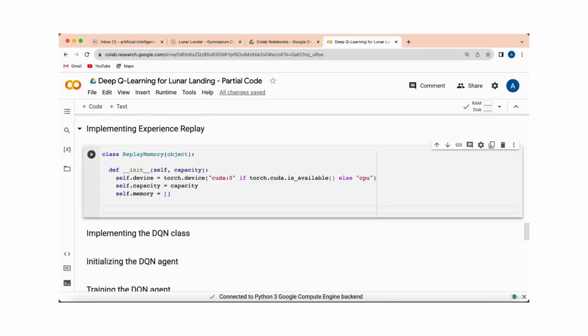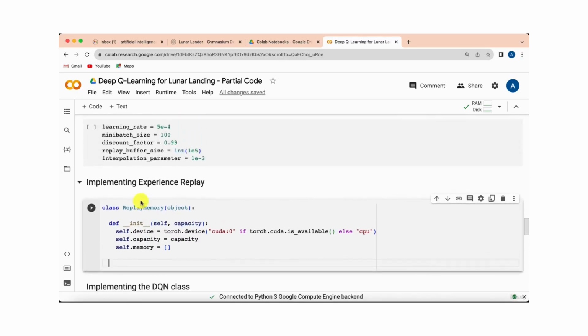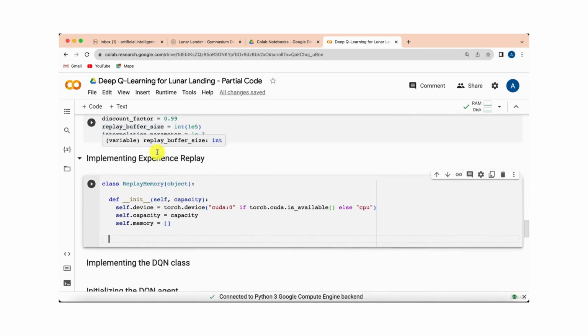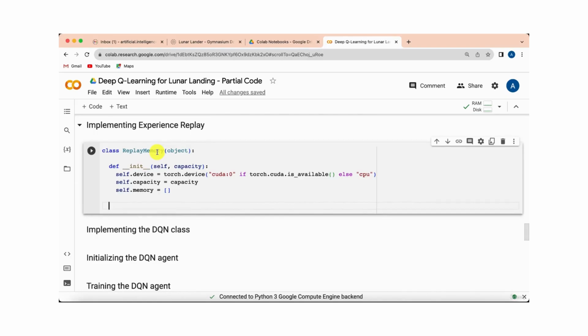Hello my friends and welcome to this new tutorial. In this one, we're going to implement a new method of the replay memory class, which will add an experience into the memory buffer. I remind you that we chose our replay buffer size to have 100,000 experiences inside, and the method we're about to implement right now is the method that will add those experiences into this replay memory buffer while also checking that we don't exceed the capacity. Okay, so let's do this.